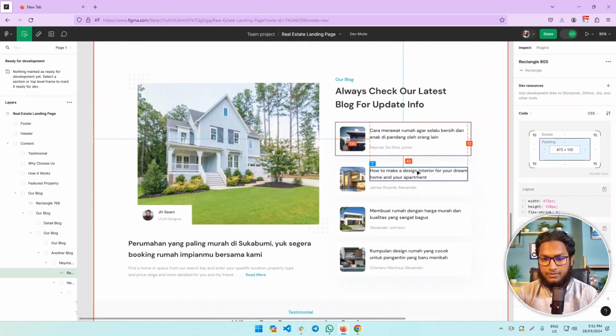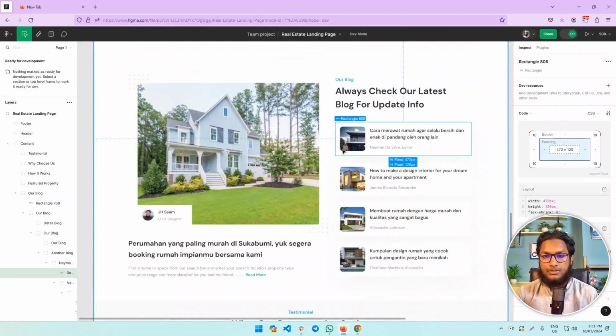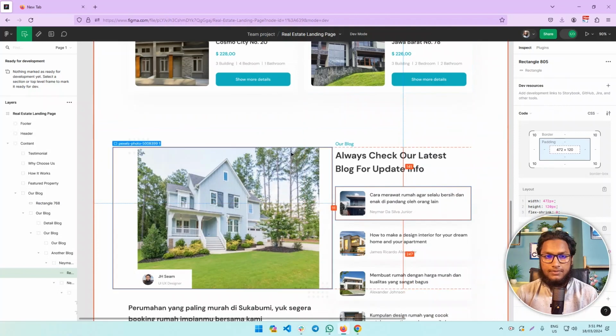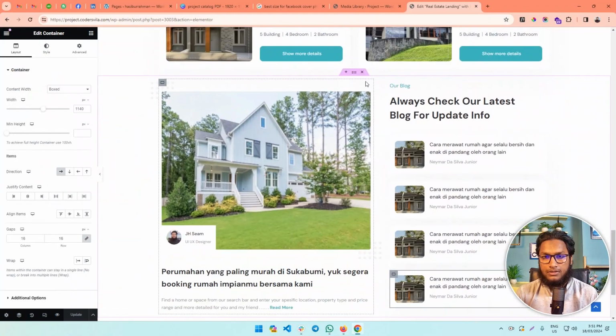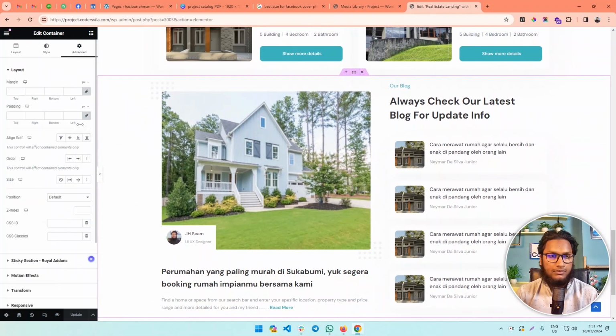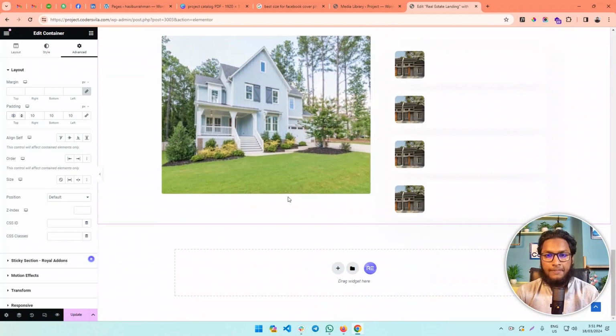Yeah, update. Okay, this section also done, and now we can just give some space, like 80 pixel.